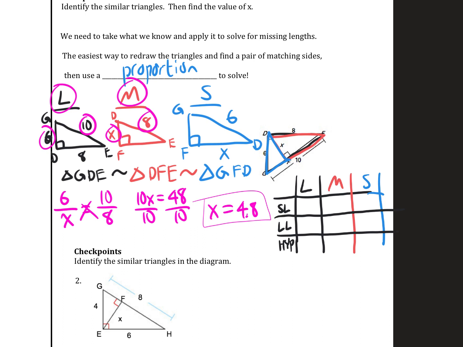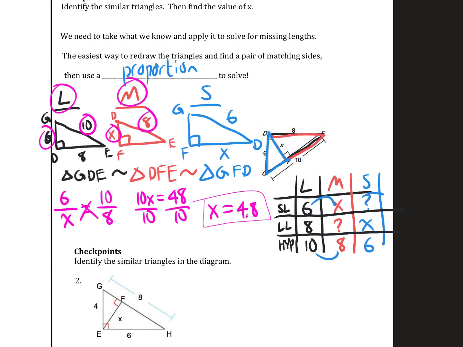So for the large triangle, what was the short leg? Well, that was 6, right? What was the long leg? It was 8, and the hypotenuse was 10, okay? How about the red triangle? Well, we know that the hypotenuse was 8, and the short leg was x. We don't know this, okay? And the last thing we know is for the small triangle, the hypotenuse was 6, and the long leg was x, but we do not know this, okay? So sometimes this visualization makes it a little bit easier to see. What we did is we did 6 and x, these match up, and then we did 10 and 8.